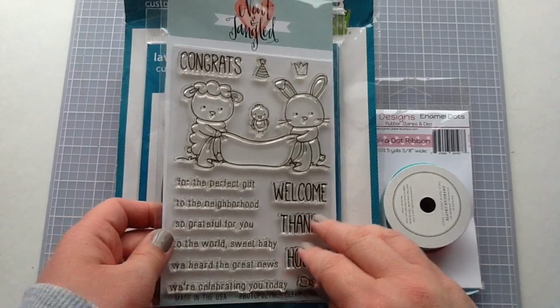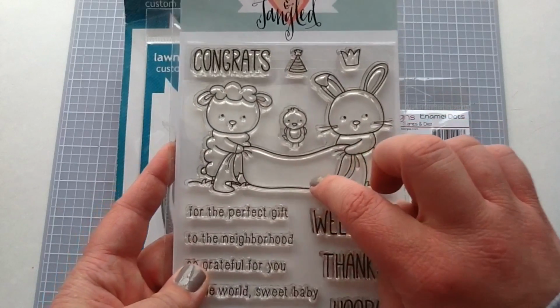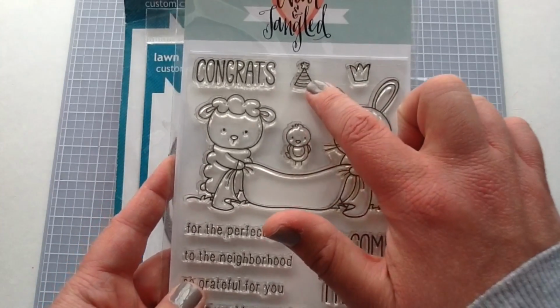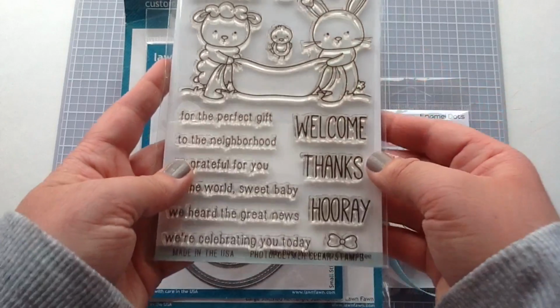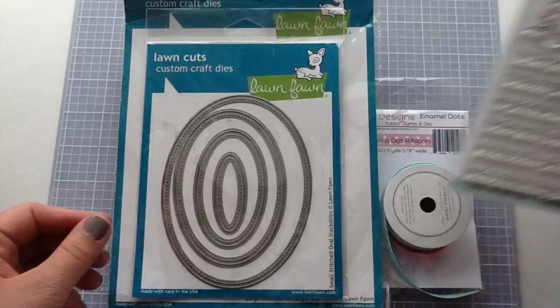And there's a whole bunch of ones. There's like little birthday ones. There's a thanks. There's welcome to the neighborhood. Congrats. And then also the one I'll be using is the welcome baby. You get that little tiny bird with the hat. There's a crown. And there's even a little bow. So this set is just so cute.